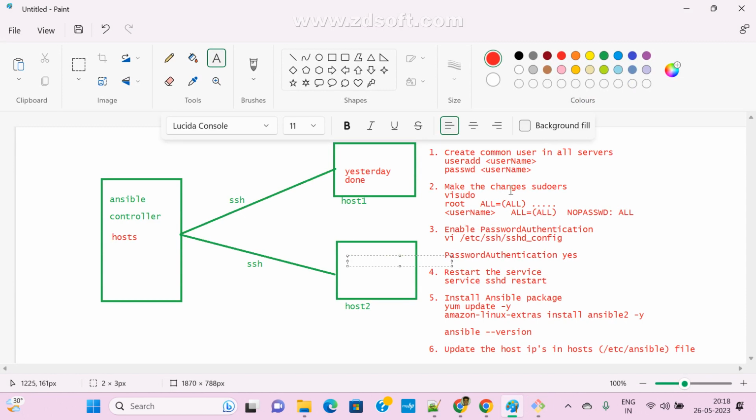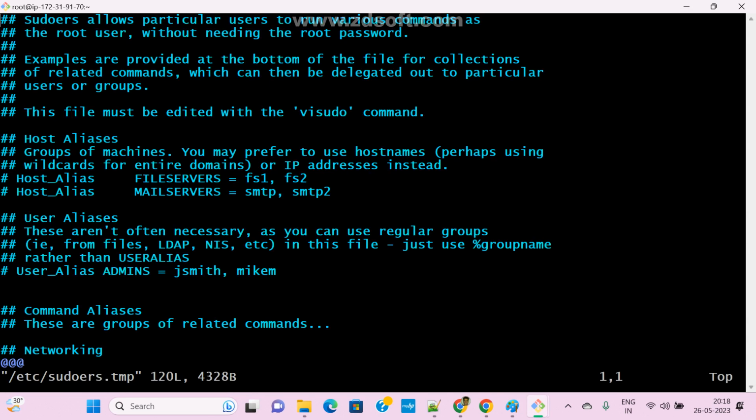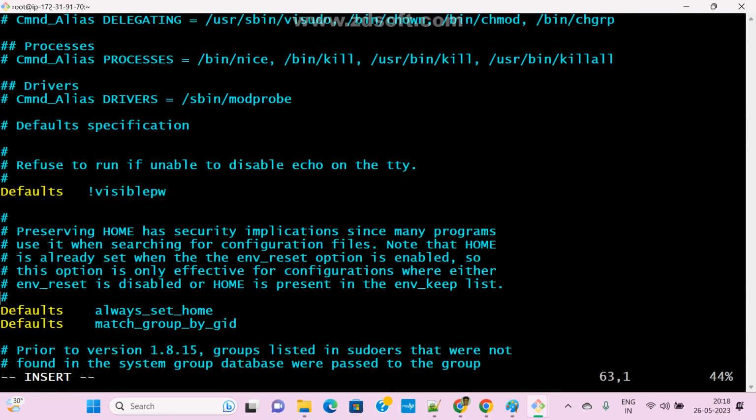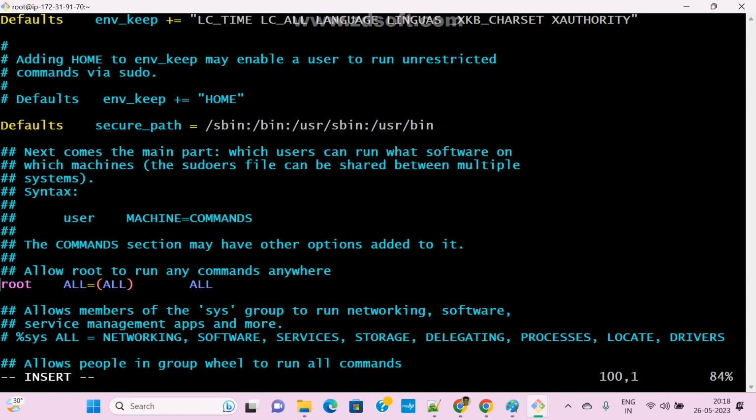And what is the next step? Make the changes in sudoers. That is sudo visudo. Okay. Now here, visudo, insert. Go to here. Already the root user is there. Under root, just add your username. So where is root? Under root we need it here, right? Now observe here.